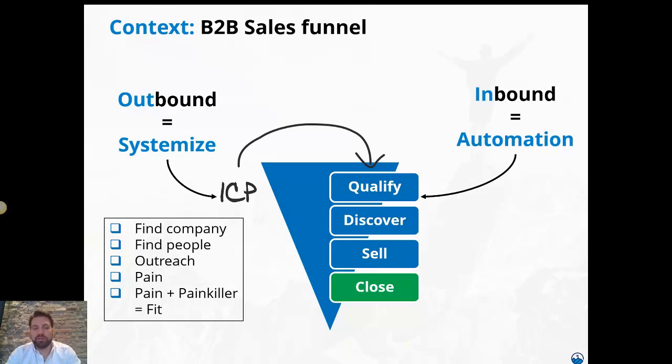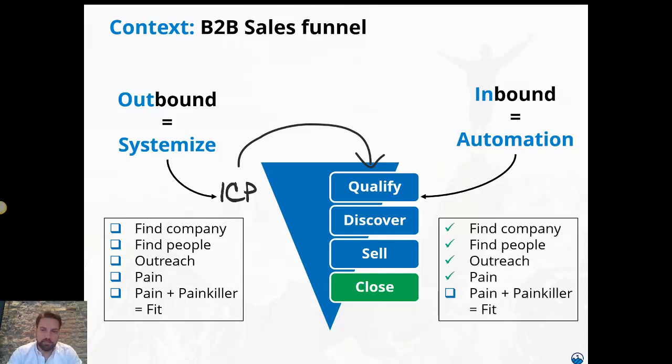Eventually, during the meeting, this is where you start discovering. So meaning I'm not selling yet, I'm just discovering if there is a pain or if there are pains, and if those pain points are strong enough so I can place my solution as a painkiller and then agree that there is a fit, and only then I start selling. And in inbound sales, in the best case scenario, you already have some leads, some prospects that come to your company, and they already have a pain that matches your painkiller, and then when you are done with the discovery, you can already start selling and placing your product as a painkiller. So these are the two main differences.